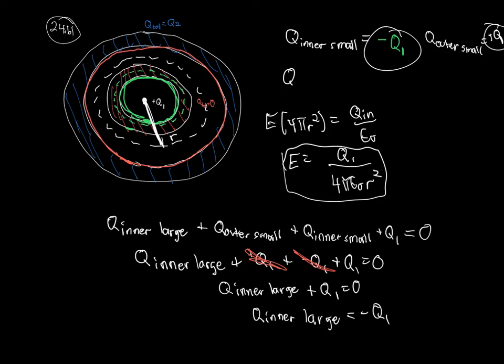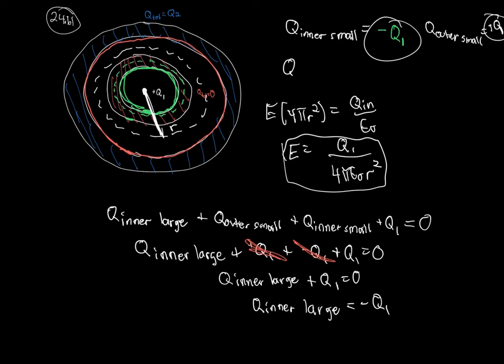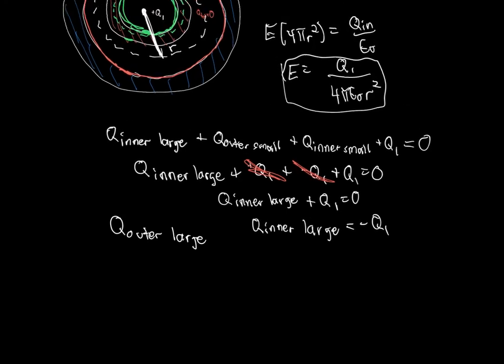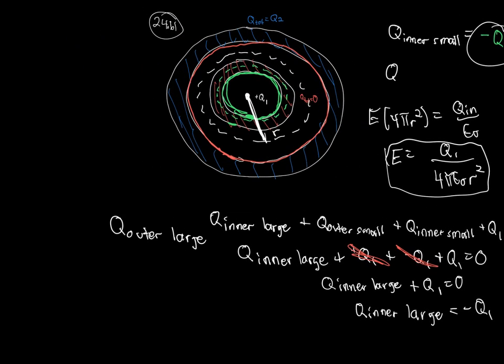Okay, what's the last part? I think the last part. I hope the last part. What is the electric field outside both shells? Nope, not the last part. We want Q on the outer. Oh my god. This is not the last part. Q on the outer part of the large shell. So I want to know what's Q on this outer part. Let's draw it. An eye melting yellow.